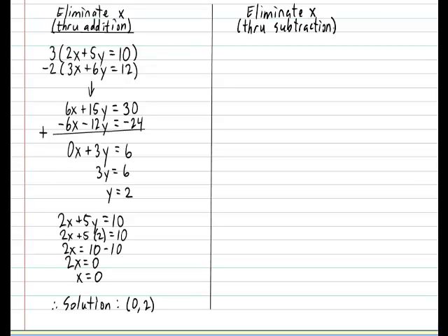we also had to make sure that not only were they the same coefficients, we had to make sure that one was positive and the other one was negative. Well, for eliminating the x through subtraction, we have to make sure that they are the same coefficient, including having the same sign. So either both positive or both negative.